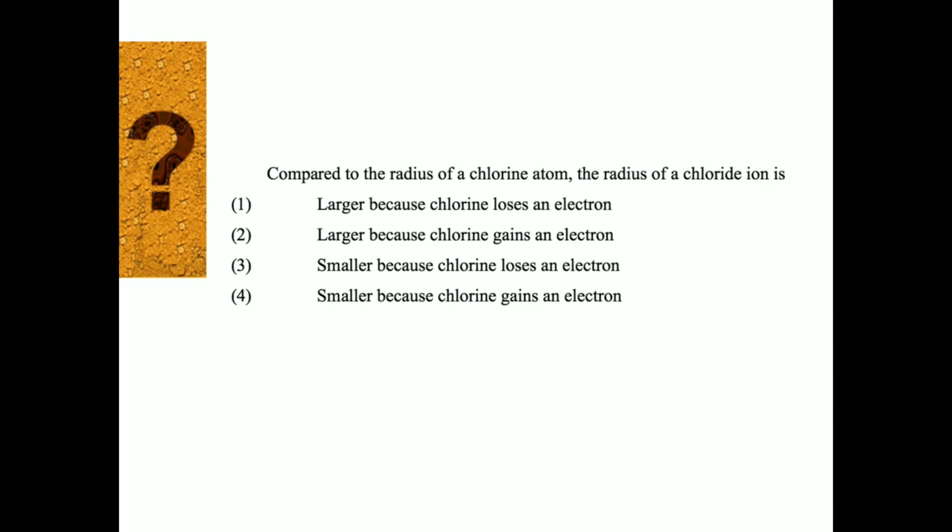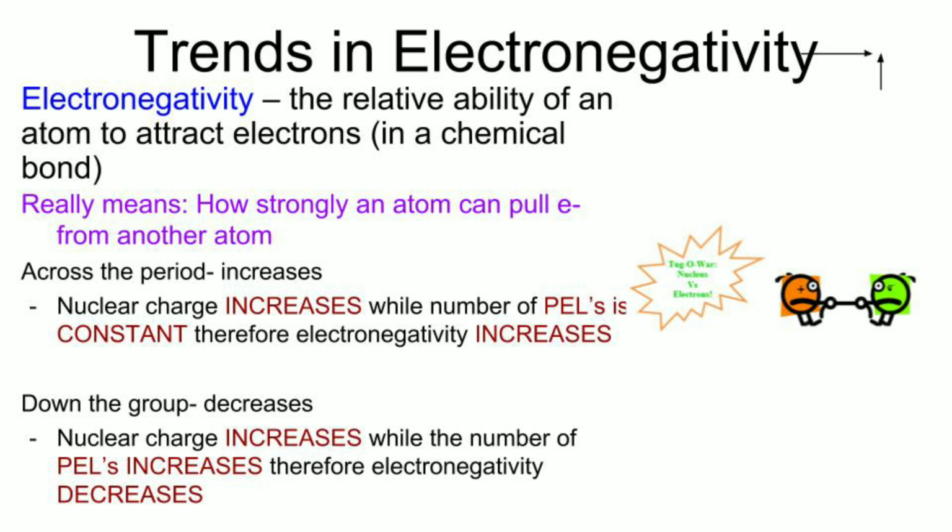Answer this Regents question about ions. Remember, ions come from the gain or loss of electrons. Mass is due to protons and neutrons. Answer this Regents question. Look back at your notes as we've just discussed chlorine atoms and ions.